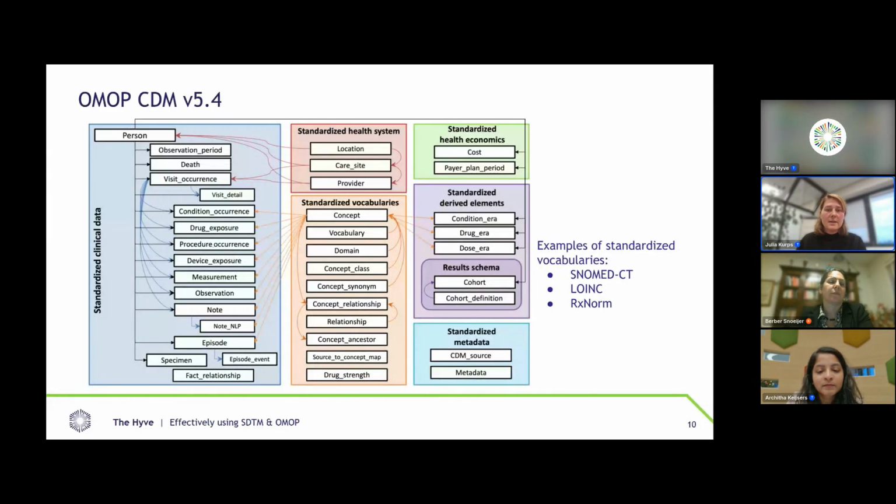And so what you see is that besides the standardized clinical data, you also have some tables that focus more on health economics. And the other important point for the CDM is that it's not only the model, but what you see here in the middle are standardized vocabularies, which are also maintained by the community. There are regular updates every 6 months. And this is really something that helps the community assign the data and the concepts that are standardized. And I think this is the basis of what you need to know for the OMOP CDM.